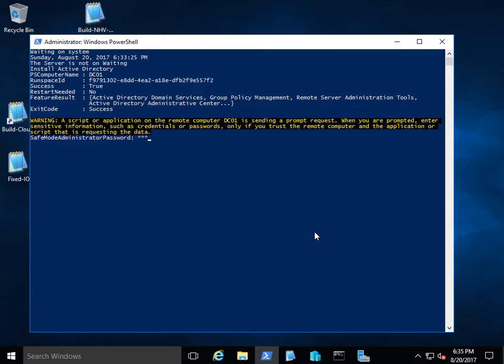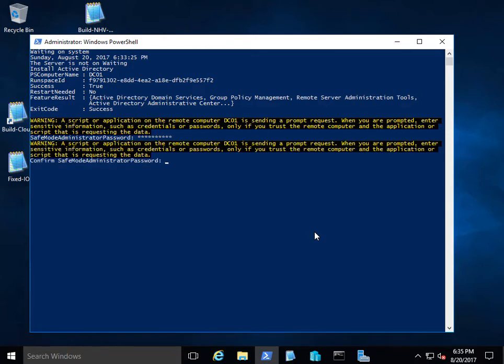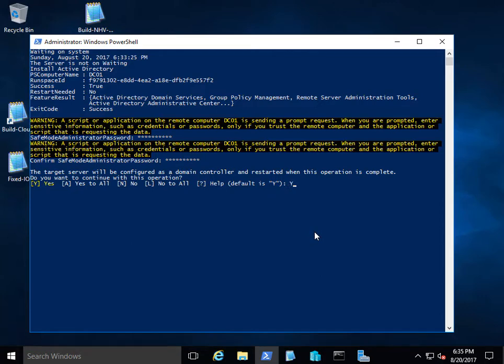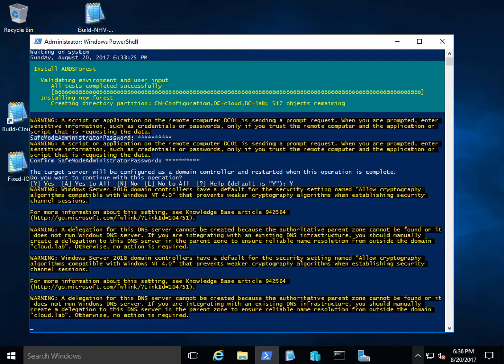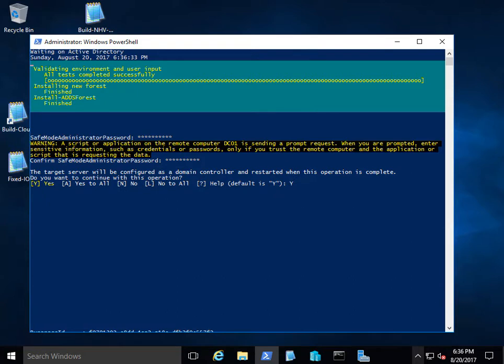All right, so I'm going to put in my restore password. I like to use all stars because it's just easier that way. Go ahead and pause that and let it do its thing. As you can see, it's building me a new domain controller called cloud.lab. And everything you're seeing is happening without me logging into the OS, except for the final piece to show you everything that it did.